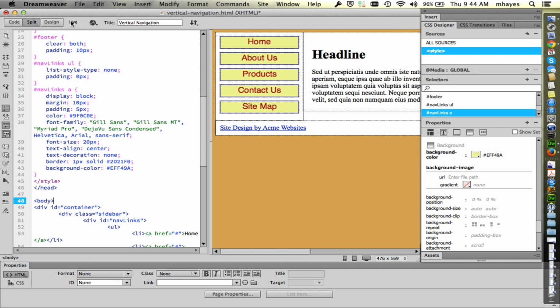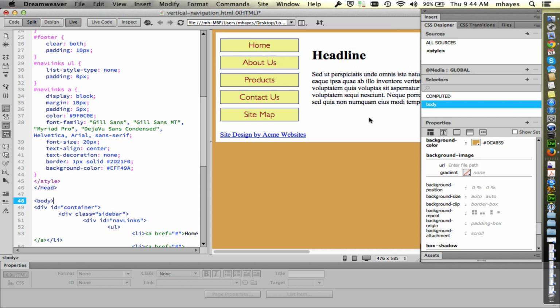If I come up here and click into live view, then you get a better feel for them. And you see that as I move my mouse over them, okay, the text is always a clickable link, but now any of the time I'm in here, you see all of this is clickable until I move my mouse outside of it. So that's what's making them look like buttons. As I move between them, see that's not a link, then it becomes a new link right there, okay? So they're starting to look and act like buttons over here.